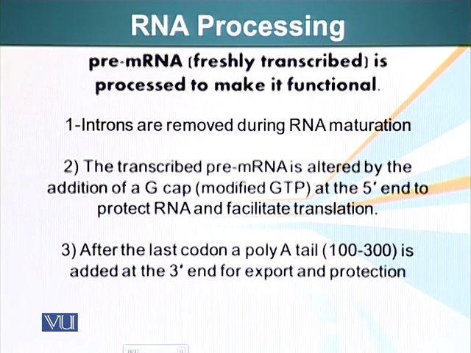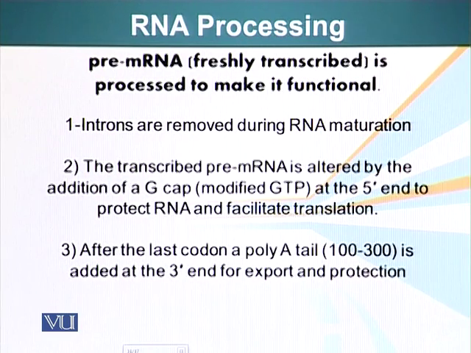The genes of eukaryotes have exons and introns. Exons are the regions of DNA which are retained in the messenger RNA, and introns are the regions of DNA which are converted into messenger RNA, but will ultimately be removed from it. Once I show you the picture, it will be more straightforward.